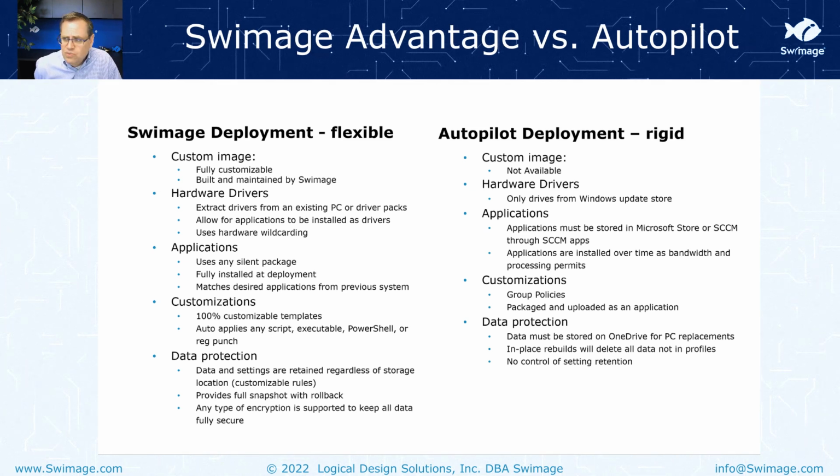Then on the customizations, we have the ability to customize anything you want with this process. We can customize templates. You can add additional scripts, any type of executable, run it through PowerShell, and apply those customizations to a template. That template gets applied to a provisioning process, that provisioning gets applied to a machine, and then that machine is going to honor that throughout the life of that machine.